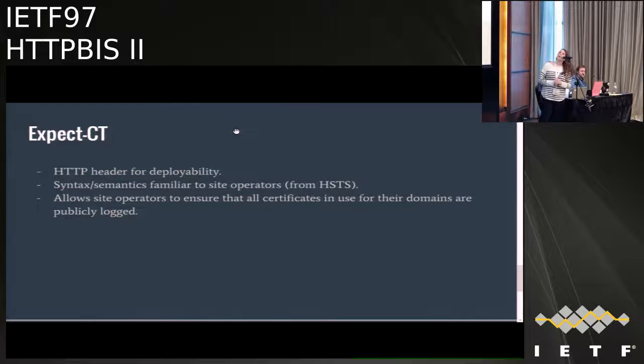So let's see, a couple high points I want to pull out here. One of the main goals here is to do something that is easy to deploy, familiar to site operators, especially easy to deploy soon. And I'll talk.